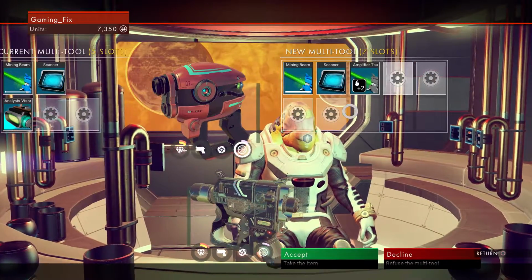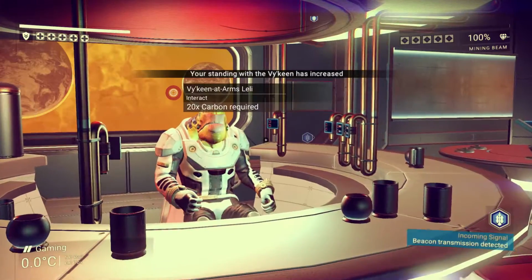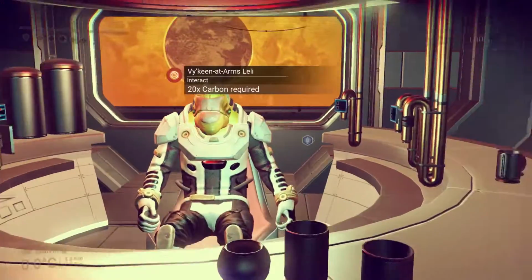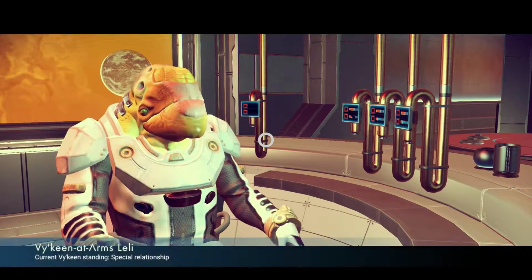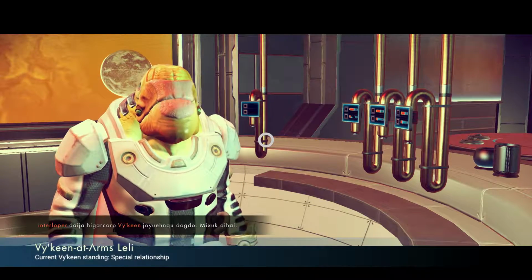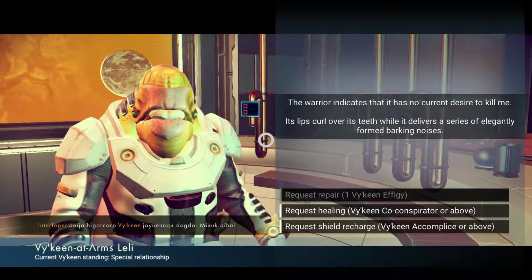Alright, let's go ahead and take it, see what happens. Okay, so our standing increased, I guess. And 20 carbon required. Okay, let's go ahead and give it to him. So again, interloper, Vy'keen, and nothing. Nothing else that we know of.